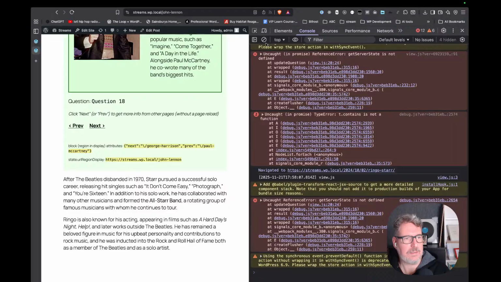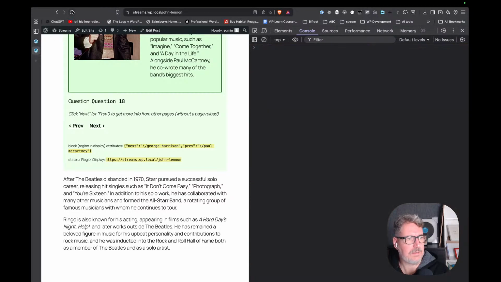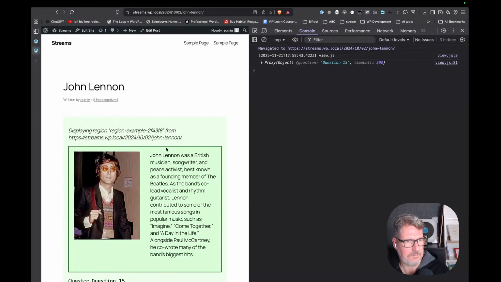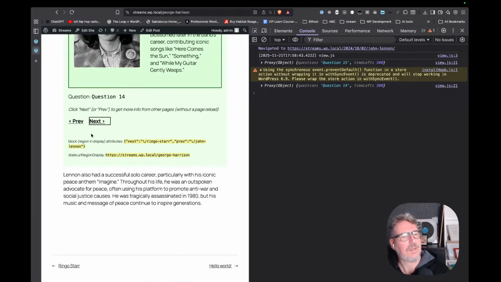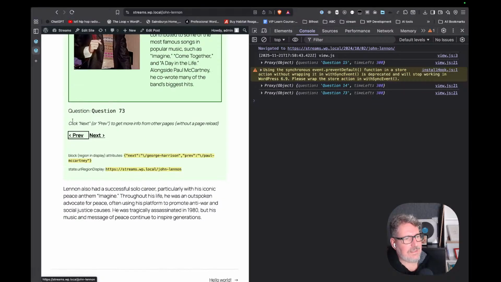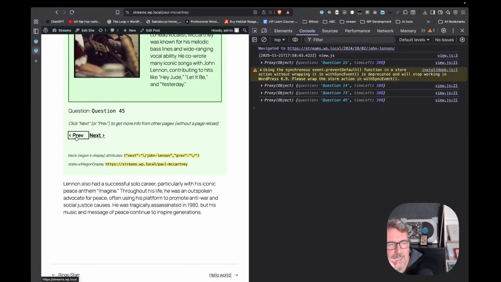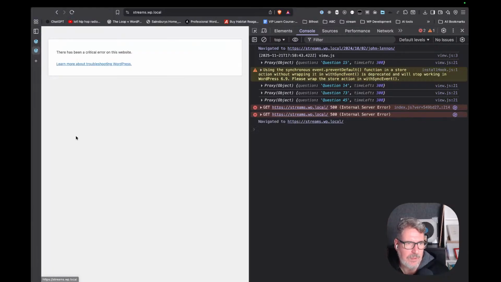Okay. Let's start again. Let's try this. Nice, nice. So we can update each region with values that come from the server.